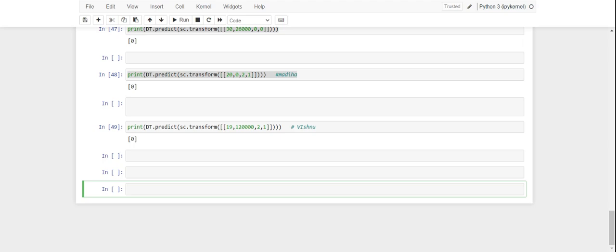So yes, from the sklearn library again, there is a sub library called metrics. What is happening here is now I'm going to draw a confusion matrix. What a confusion matrix is and everything, that is a theoretical concept. Do you know confusion matrix? Let me know in the chat box.